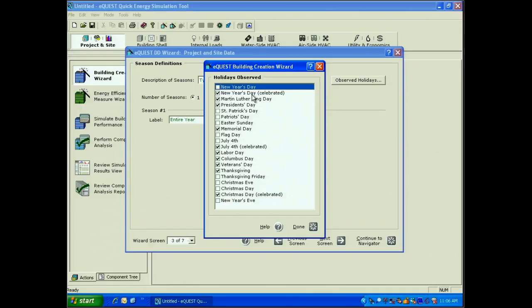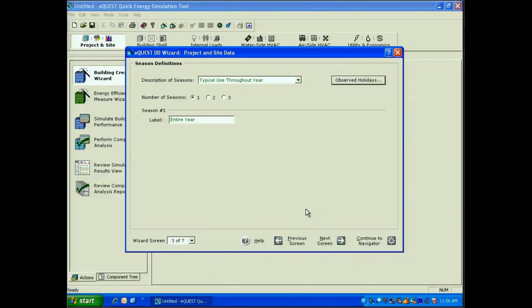For our example, let's uncheck Columbus Day and check the Thanksgiving Friday. And we'll leave the other values as they are. And click on Done.